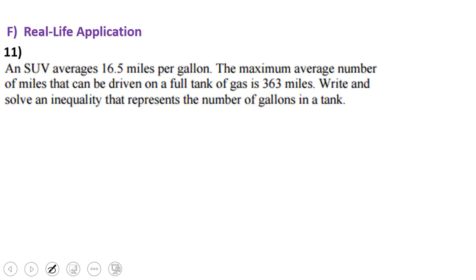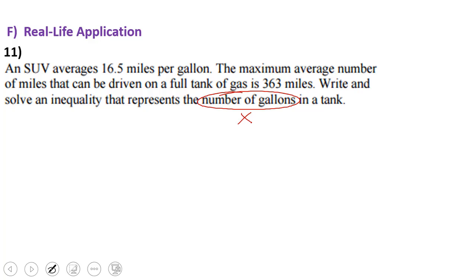Alrighty, moving right along to our real life application. It says an SUV averages 16.5 miles per gallon. The maximum average number of miles that can be driven on a full tank of gas is 363 miles. Write and solve an inequality that represents the number of gallons in a tank. So we know our answer has to be the number of gallons. I'm going to use X for my number of gallons in the tank. So that's what we're trying to find.